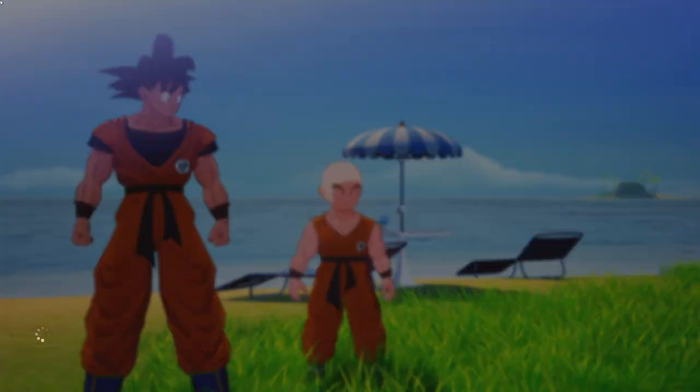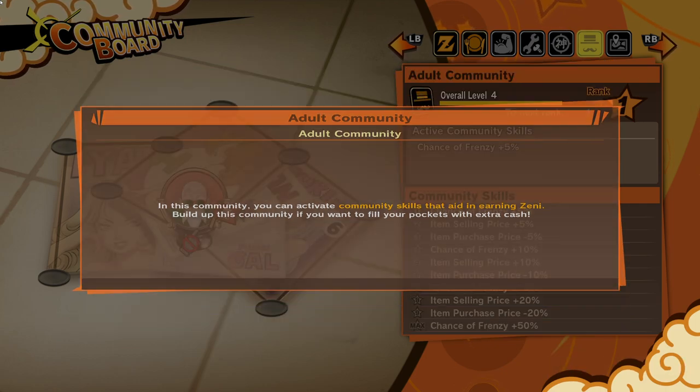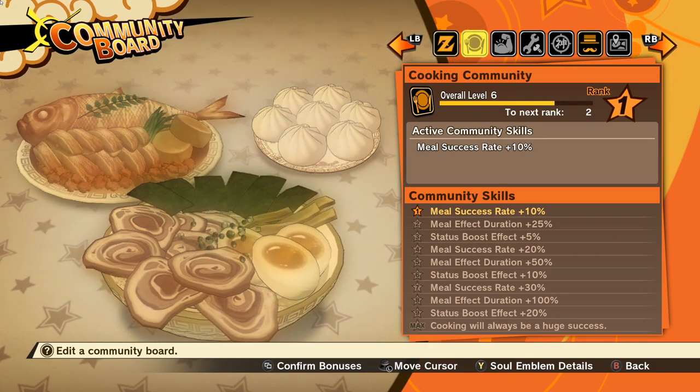Adult community leader. Mr. Roshi unlocked a new board. Activates community skills that aid in earning Zenny. Build this up if you want to fill your pockets with cash. 5% chance of frenzy.